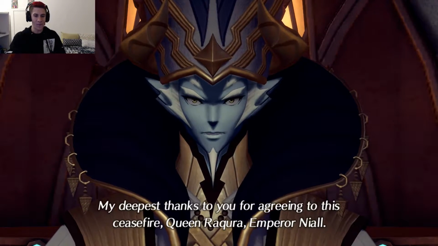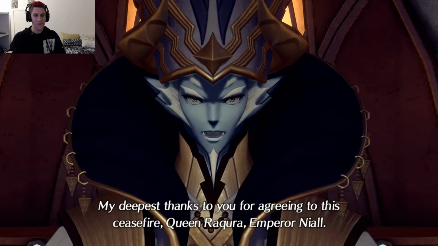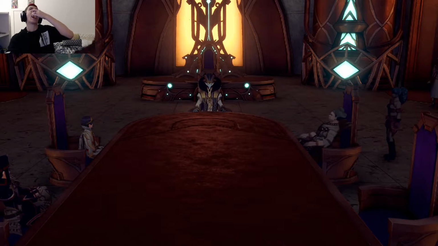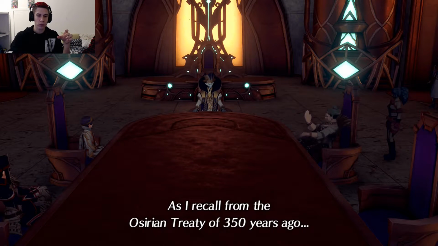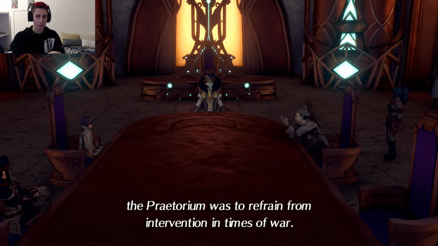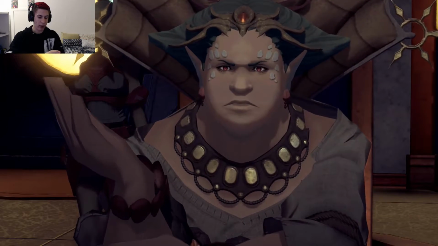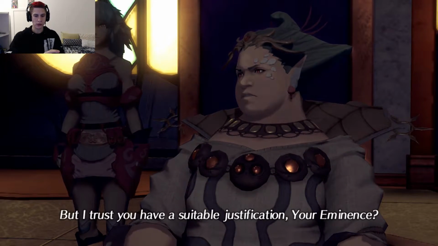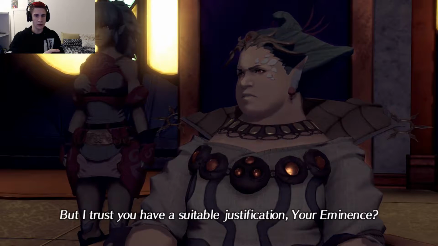My deepest thanks to you for agreeing to this ceasefire. Queen Rakura, Emperor Nile. As I recall from the Assyrian treaty of 350 years ago, the Praetorium was to refrain from intervention in times of war. And yet here you are intervening. But I trust you have a suitable justification, Your Eminence.